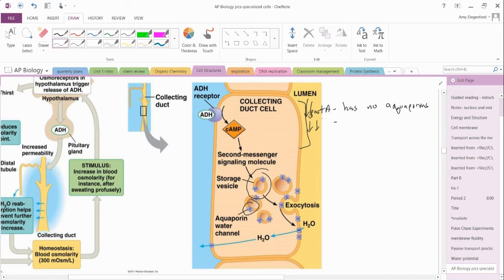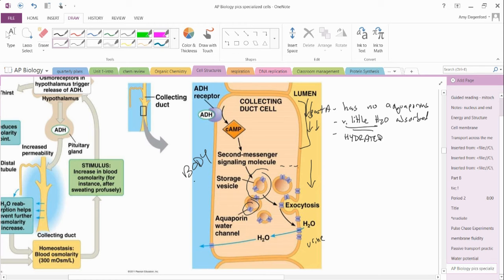So in this case, because there are no aquaporins, there's very little water absorbed back in. Because in this diagram, over here is going to be our body tissues. This is going to go outside the body. This is essentially the urine. So think about what that means. Very little water reabsorbed. This is the case where you are very hydrated.